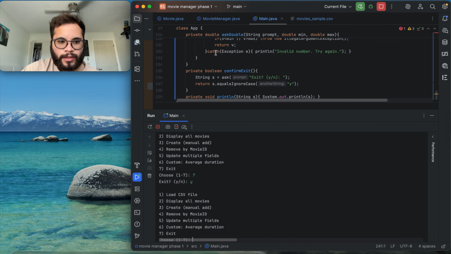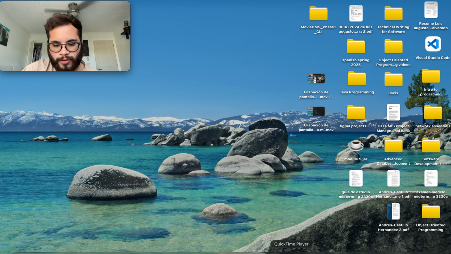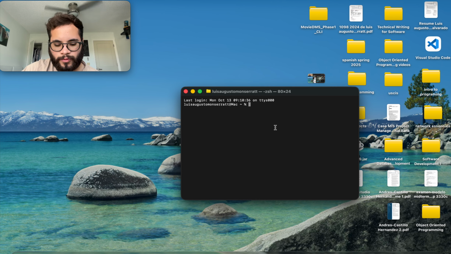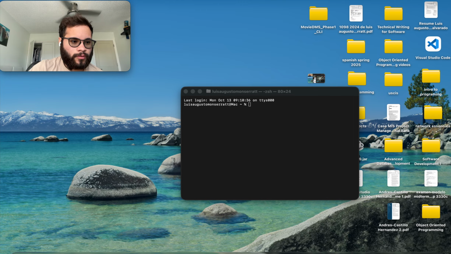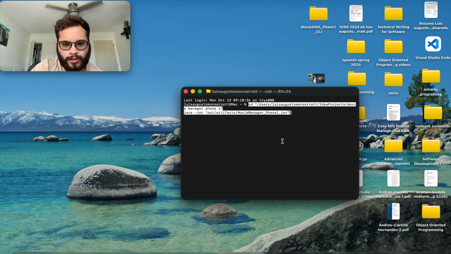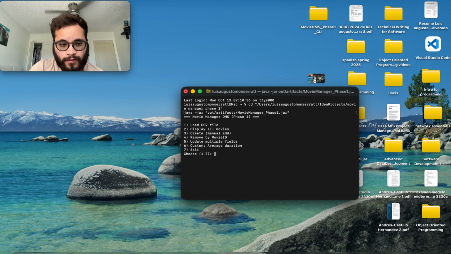Now, in the terminal, as we stopped because we were having some technical issues, this is the terminal part. Once I run it through the terminal, we just want to make sure that the data from IntelliJ works the same way as the terminal. So this is how it's going to look in the terminal.